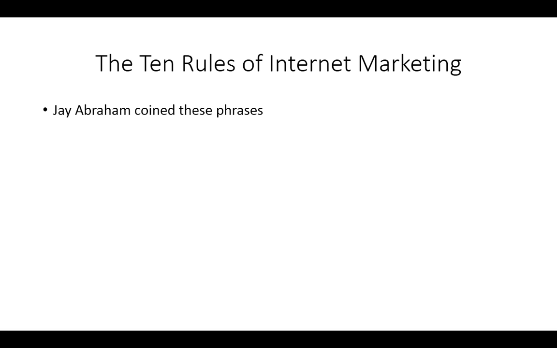So they apply to your information product. They apply to any software you're going to have created. They apply to, let's say you're doing things on Amazon. They apply to anything that you're looking to sell. If you are a multi-level marketer, they apply to what you're marketing in terms of what your company is offering. Whatever it is that you're doing, these 10 rules are going to apply to internet marketing and marketing in general.